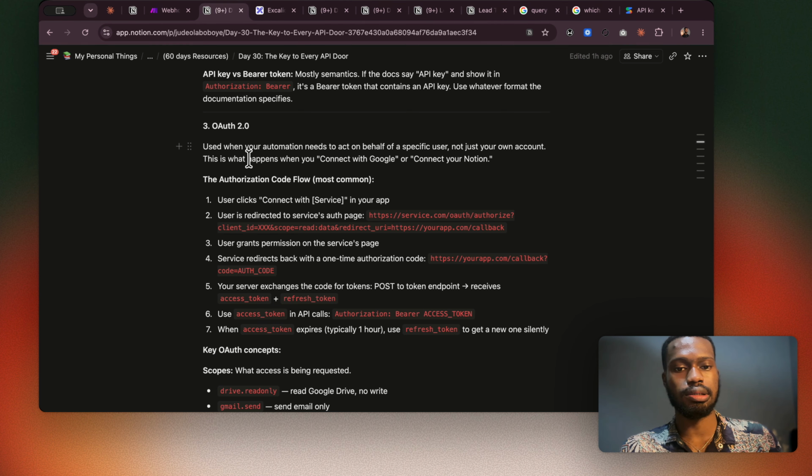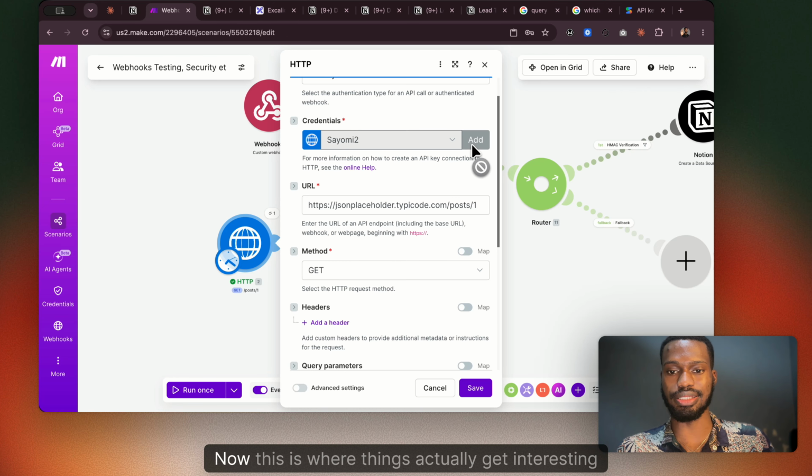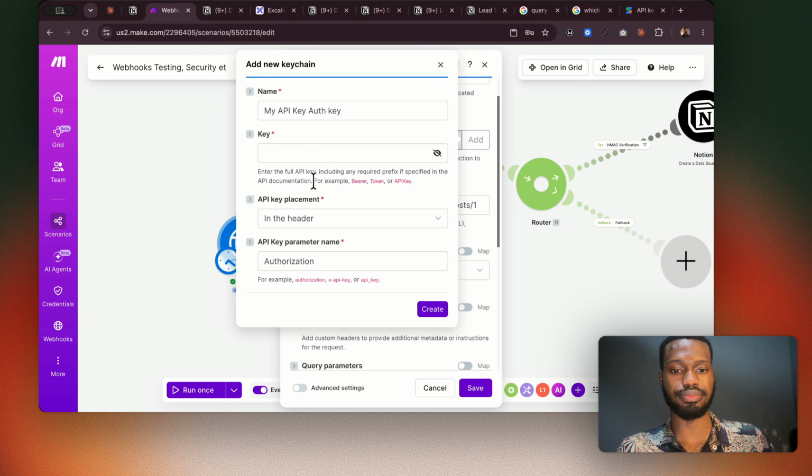The next one which we have here is our OAuth. Now this is where things actually get interesting. Excuse me, that's not what I'm supposed to pick. So this is our OAuth. This is used by modern applications, and what you do is you create a connection, and it asks you for a couple of things. One of the things I believe we didn't do much about is this URI.